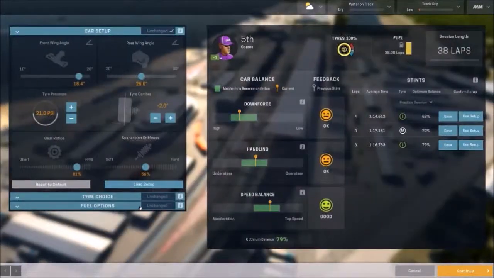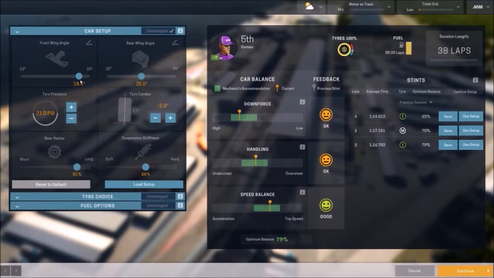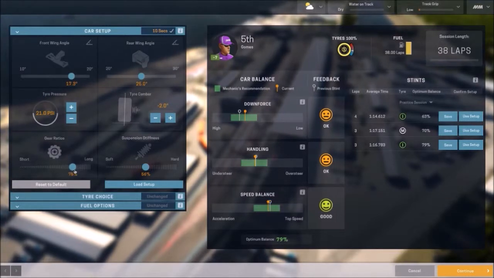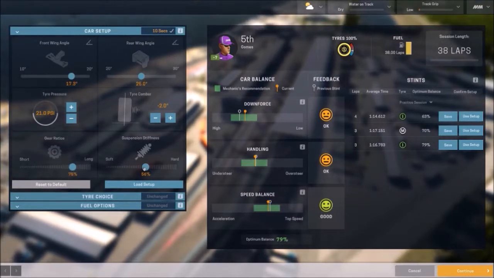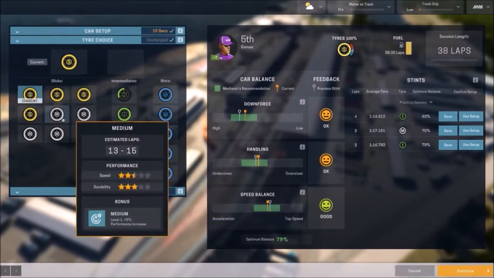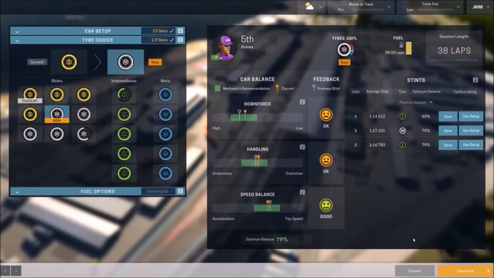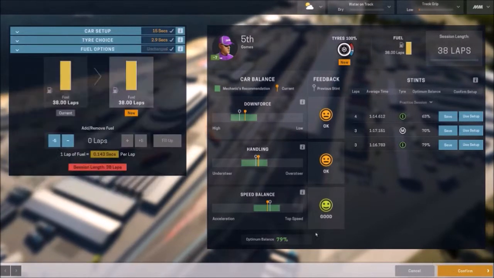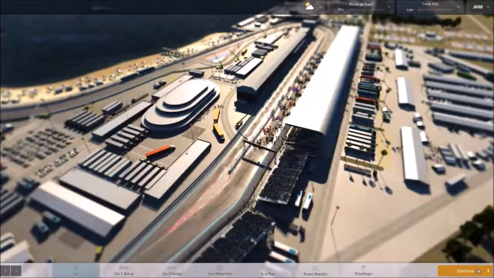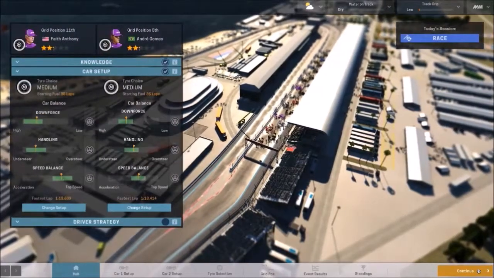And then you were unhappy as well. Downforce, we'll bring you down a bit. Gear ratio, bring you down a bit, and then suspension stiffness. I don't know what I'm doing, to be honest. I'm just making it look like I know what I'm doing. And we'll put you on that as well. And again, we'll take out 3 laps worth of fuel, which will hopefully speed us up a little bit.